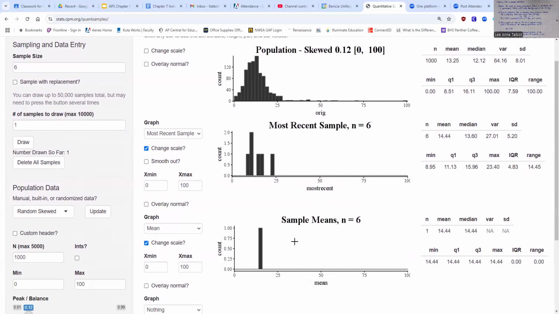So, my population is super skewed. Does it make sense to you guys that most of the data points were from this range, and that the average would fall somewhere about here of those six? You guys get what I'm saying? So the bulk of the data is over here. So my six that I choose out of there is probably gonna come out of where the bulk of the data is. And we average it and it kind of comes to the middle. Okay. All right, now, let's see what happens.